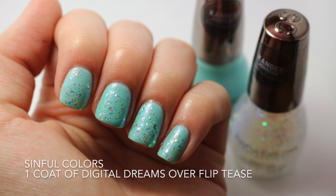The formula was great. Next is Digital Dreams. This is an iridescent glitter in a clear base. The glitter is multiple sizes. I tried to get this opaque. It does not work, but I just wanted to test it out. The base on this is really thick. Think Sesh Vite. I would just keep it as a topper at one coat or maybe sponge it on.